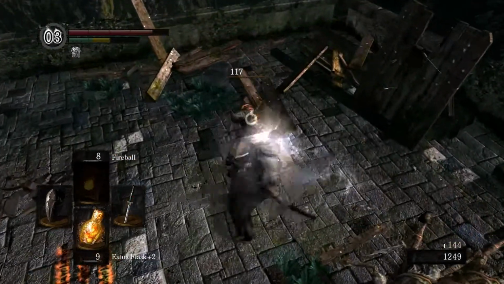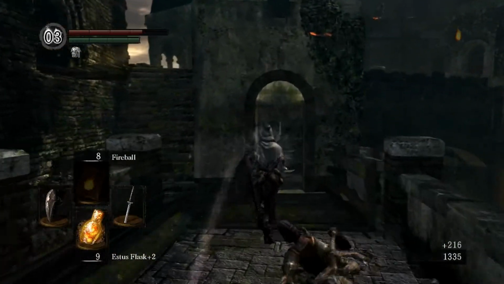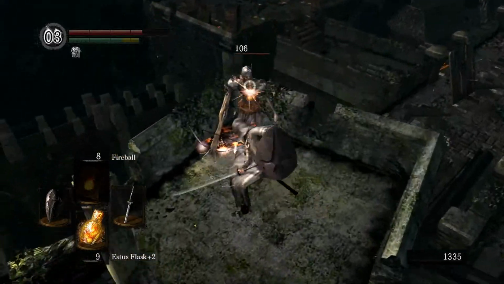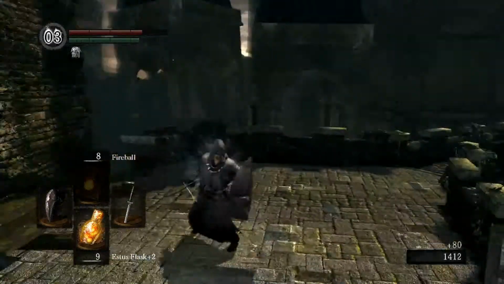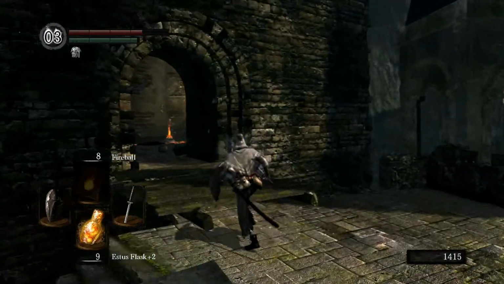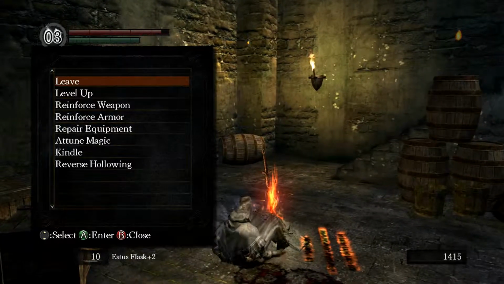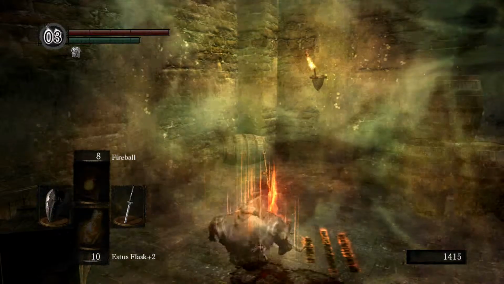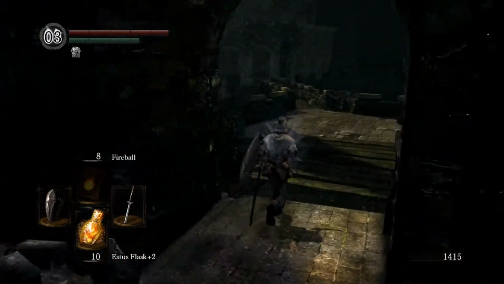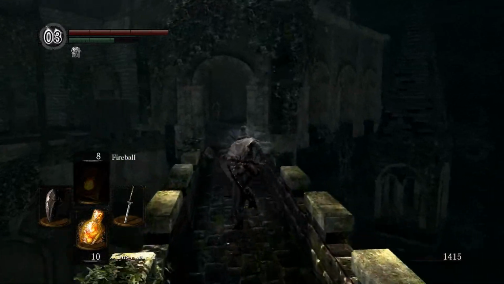Ow! Oh no, I blocked, we're good. Oh, I didn't block that though, did I? Right in the chest. Now I am gonna... there we go. I'm gonna heal at... Oh, we dropped something, what did you drop? You dropped a light crossbow, okay. I'm gonna heal at this one here. Should I take this path? I don't know. Do I go this way? Nah, we'll go the other way. So we'll go the long way back through, which is across here and up and around the tower.